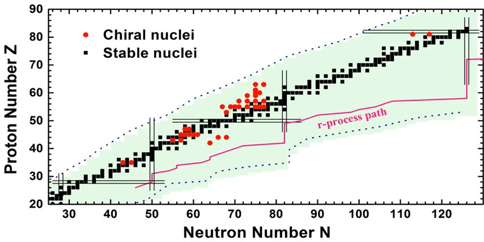The stationary R process as described by the B2FH paper was first demonstrated in a time-dependent calculation at Caltech by Philip A. Seeger, William A. Fowler and Donald D. Clayton, who found that no single temporal snapshot matched the solar R process abundances, but that when superposed, did achieve a successful characterization of the R process abundance distribution.